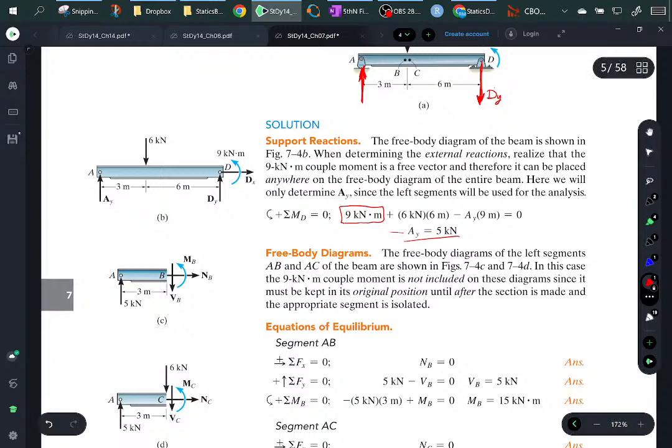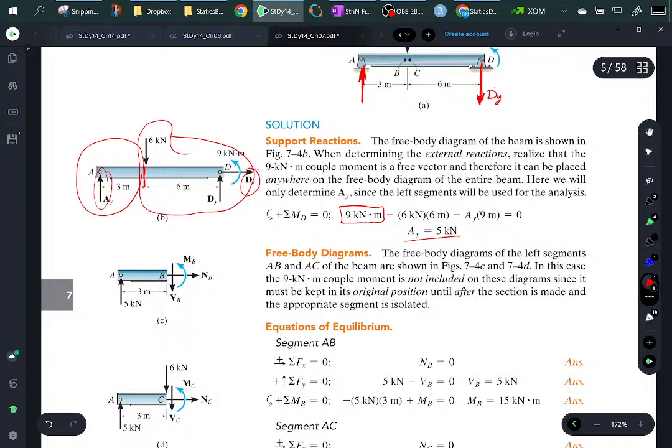for this is he found the Ay. Why? Because he's only interested in looking to the left. If you look to the left, you don't need to know these Dx and Dy to do the internal loads. So he said to himself, I'm going to find this one, and I'm going to slice the beam and work on this portion. Somebody else could work on that portion, and that person would have to find Dx and Dy. They should get the same exact solution as the person that works on the left-hand side.